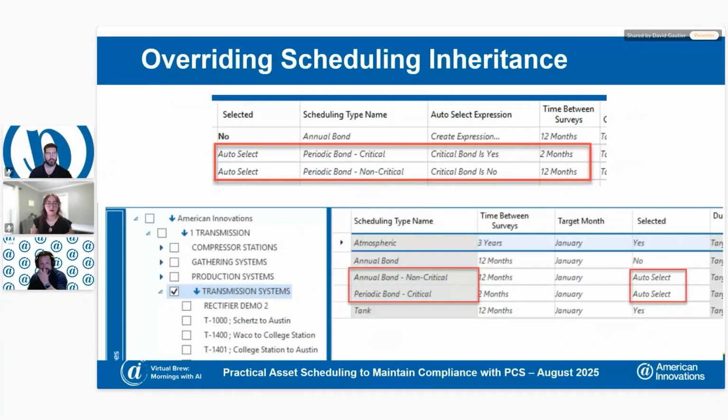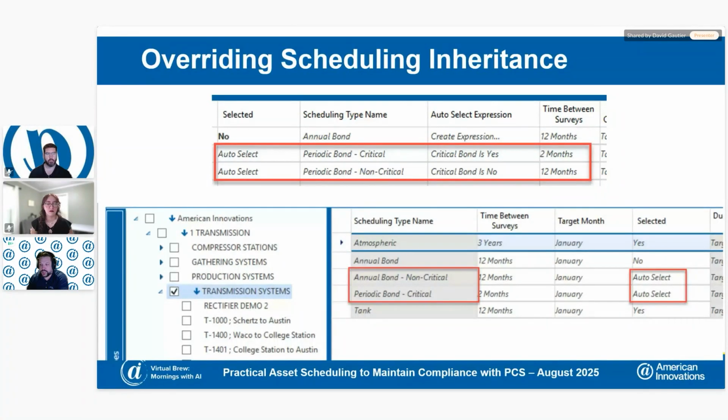Okay, the next kind of override, I like this one more. It's more programmatic. It happens more automatically rather than manually choosing your different hierarchy levels. It's using auto select expressions. And the way this works is you're actually familiar with this concept already. If you look at the top box, we're all familiar with critical bonds and non-critical bonds.